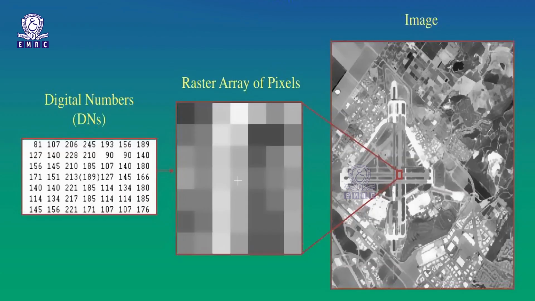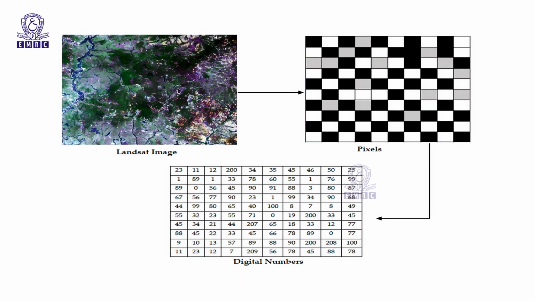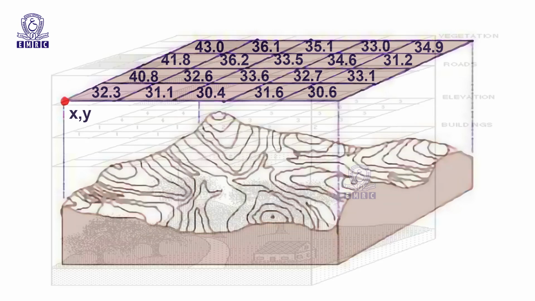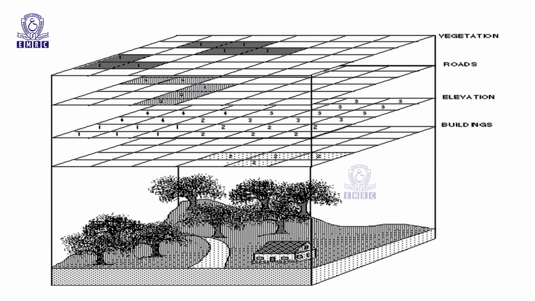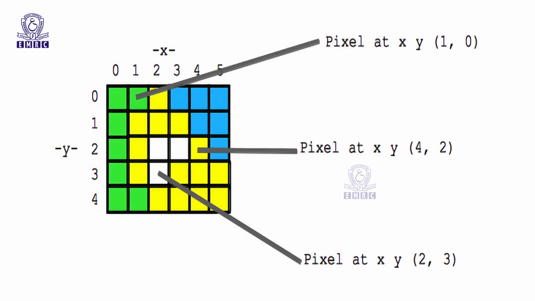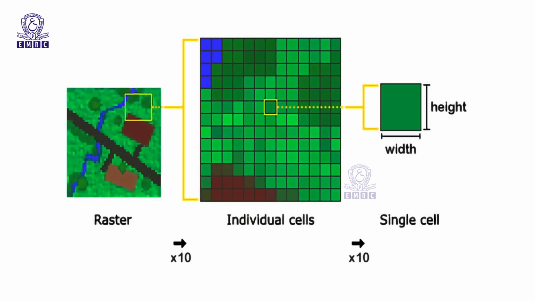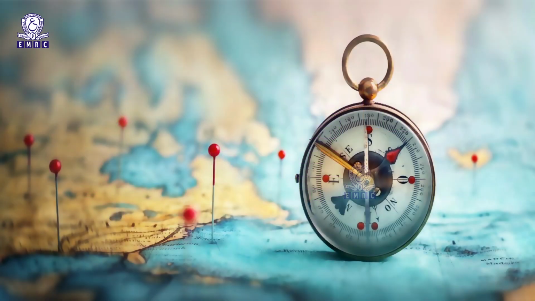A digital data product is called a digital image. A digital image is a two-dimensional array of pixels, that is, picture elements. Each pixel represents an area of the Earth's surface and has an intensity value represented by a digital number and a locational address referenced by rows and columns. The intensity value represents the measured solar radiance in a given wavelength band reflected from the ground. The location address is a one-to-one correspondence between the column-row address of a pixel and the geographical coordinates, for example the latitude and longitude of the imaged location.